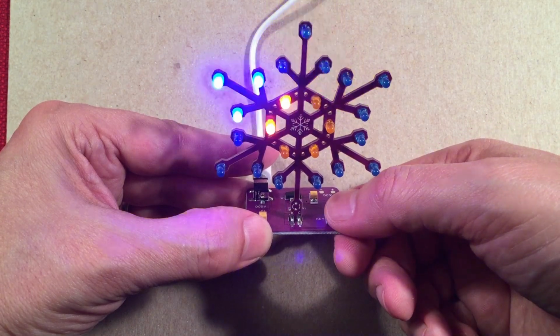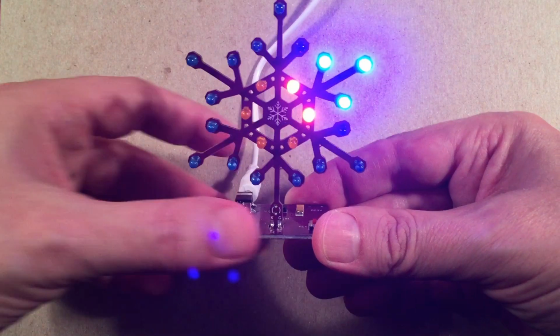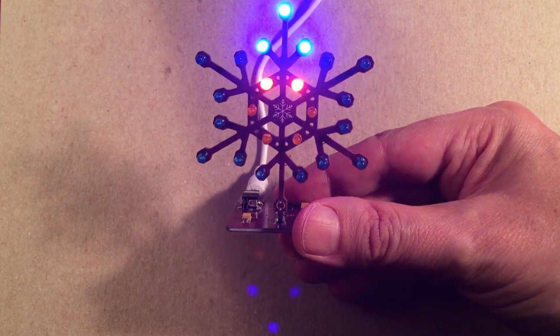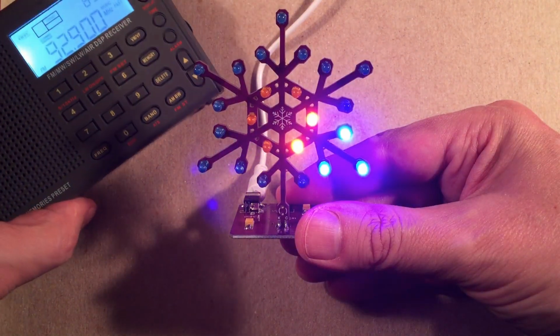So it's going to go ahead and go through these modes. So I'm going to go ahead and turn some Christmas music on. We're going to demo this, and then we'll do final thoughts. So let me fire up my transmitter. We'll get some music going. I got some royalty-free Christmas music. Believe it or not, you got to make sure it's royalty-free. Here we go.